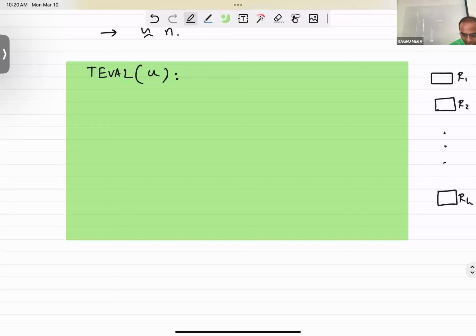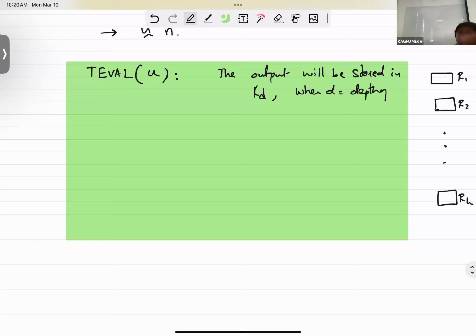To normalize and set up some sort of standardization, I will say first, the output will be stored in RD, where D equals the height of U. That's important.